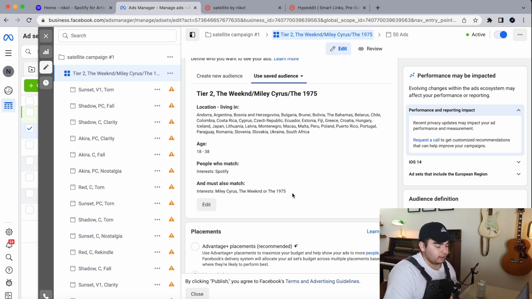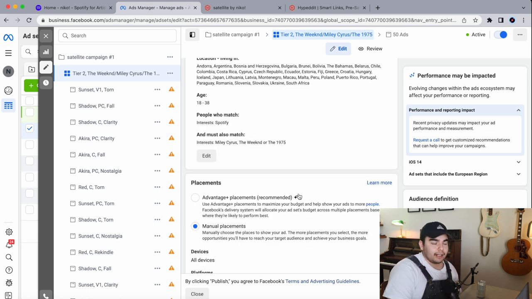So just think of your music very broadly. I would consider Satellite to be an indie pop song. So I was thinking of some retro artists who are kind of in that indie vein, The 1975, The Weeknd, Miley Cyrus with her new records, artists like that who vaguely resemble the song. So it doesn't have to be a perfect match. Different artists and genres are gonna work better than others. And it's just kind of seeing which ones work best and putting more money towards those ads.